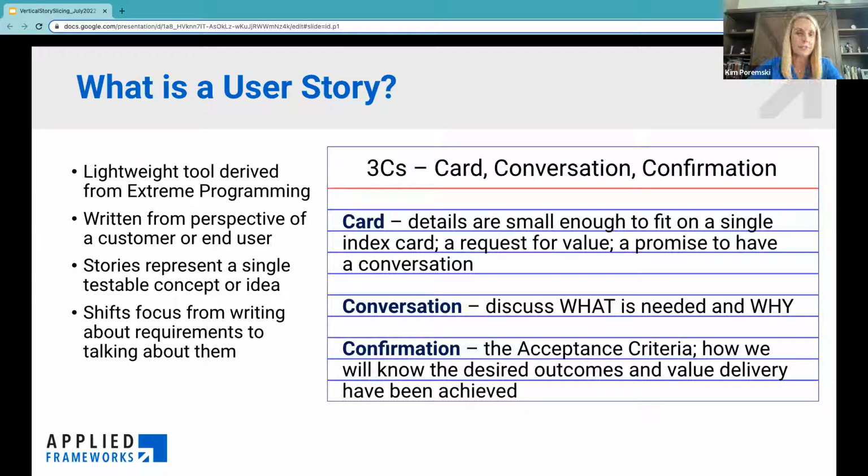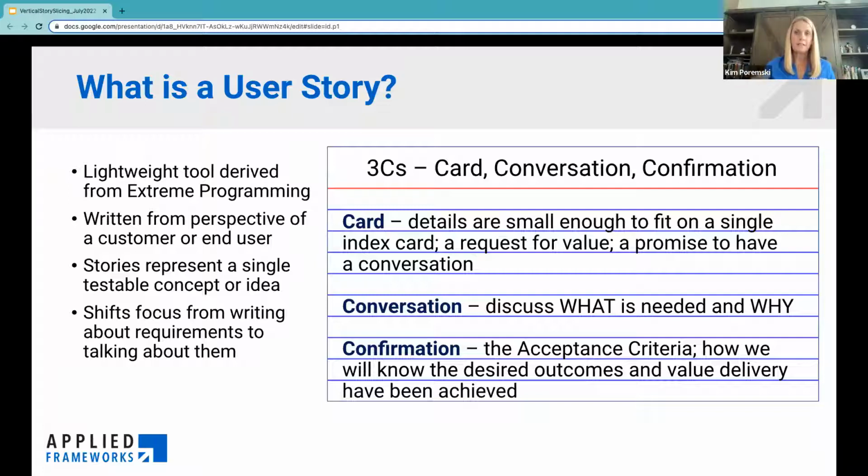We talk about user stories in the concept of the 3 C's: card, conversation, and confirmation. The idea around the card is that you want to create a user story that is small enough that you could articulate what you want on a single index card. This single index card is a promise to have a conversation with the team. There's enough information on that card to convey what it is, what outcomes we're trying to achieve, and why this is important to the customer. But it's not the comprehensive documentation that teams are sometimes accustomed to.